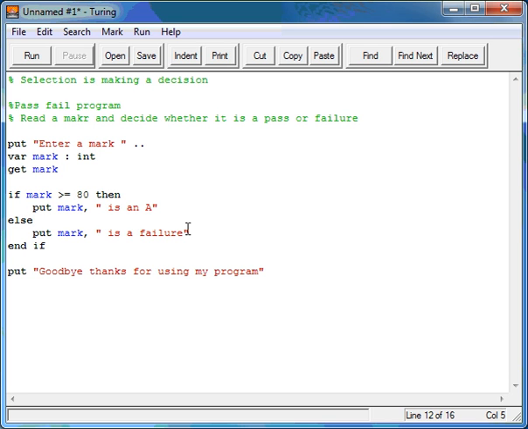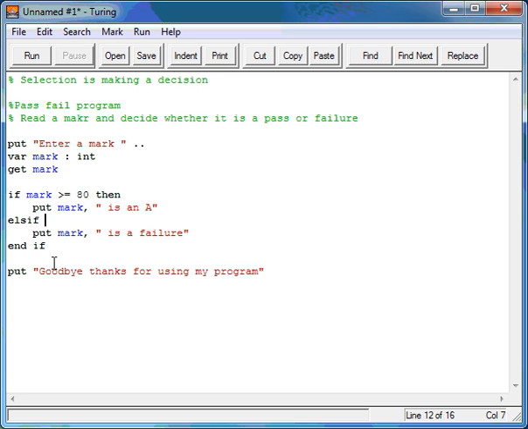Notice for else if, I'm going to delete the E and put in IF, and that still comes out as a keyword. With an else if, you must have another condition. Only else is allowed to not have a condition. Else if, on the other hand, because it has the keyword if again, must have another condition.